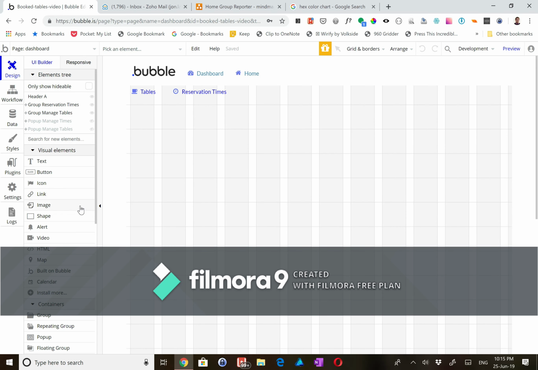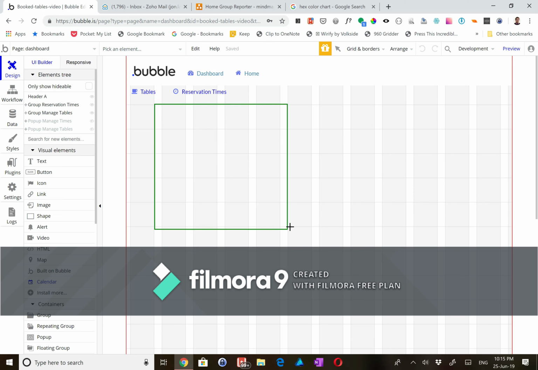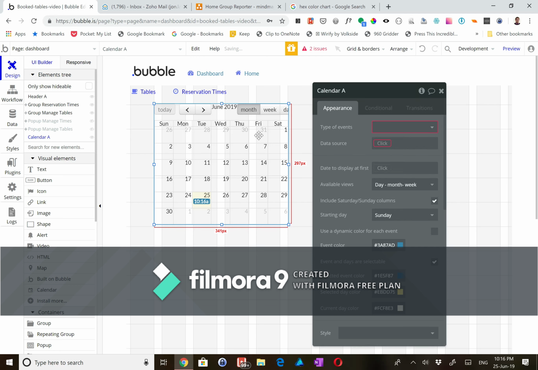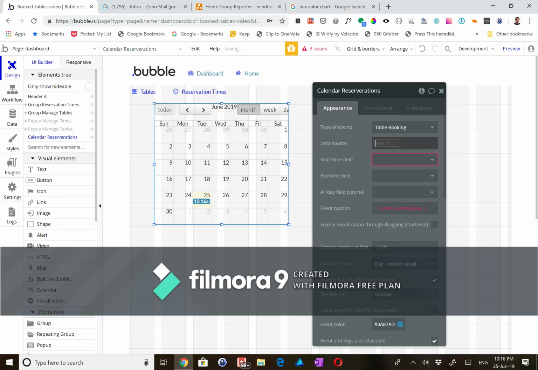So the first thing we want to do is filter by date. So we want to see as people book their tables, we want to be able to see those by the date. So I'm going to create a calendar, and I'm going to say calendar reservations, which I think I spelled correctly. I'm going to give this table booking and a data source.